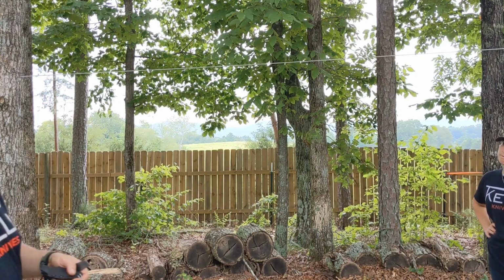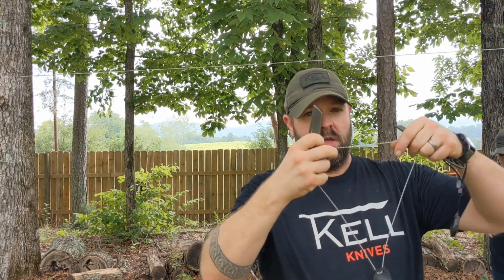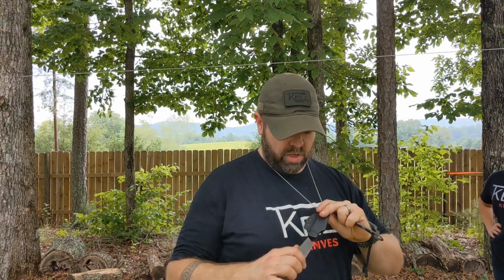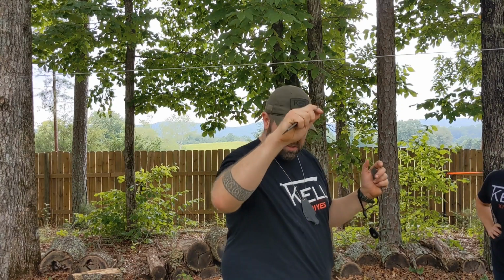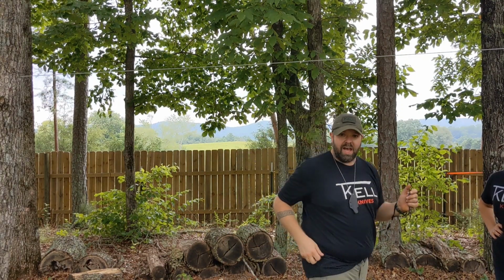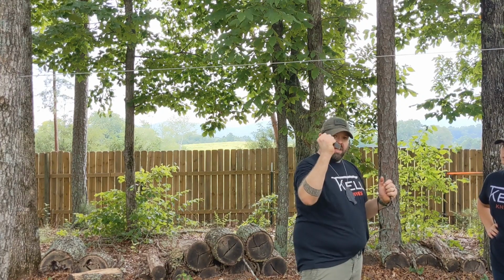So here's the thing. This is a tanto unsharpened, right? So if she wants to carry this openly, or I want to carry it, or you want to carry it openly, you can do this, right? So it's there at the ready. There's also the option to carry here on your side. So when you draw out that way, it's already in a stabbing motion.